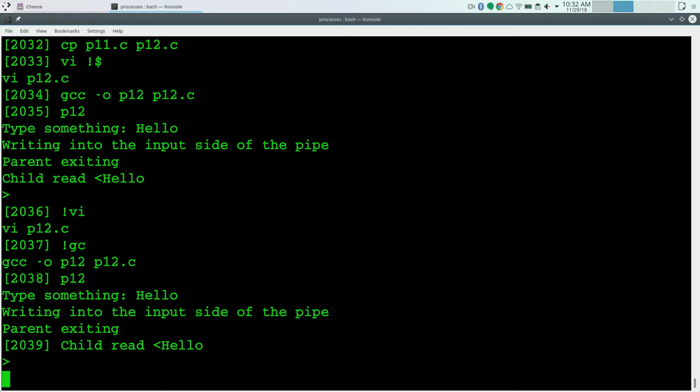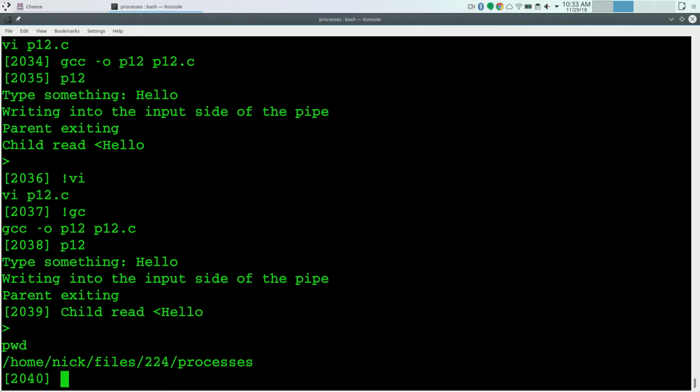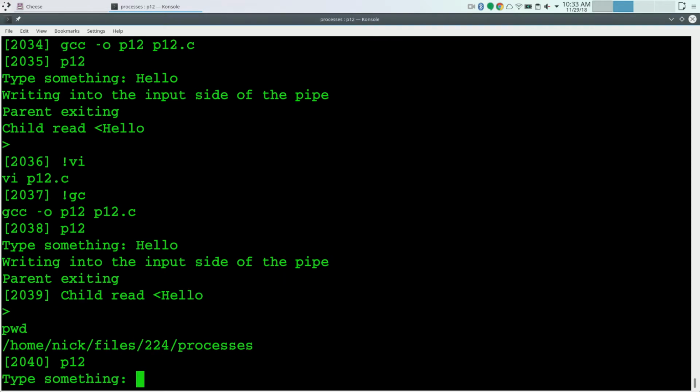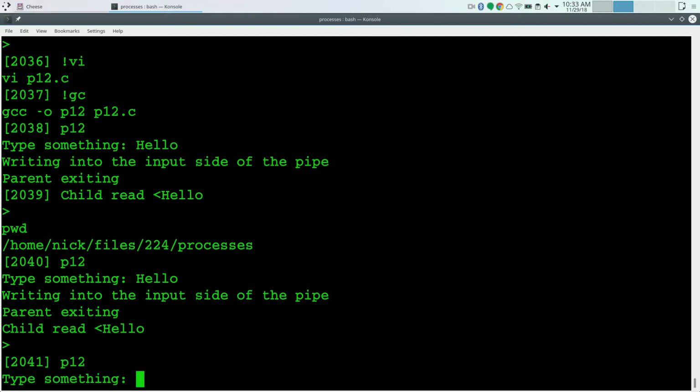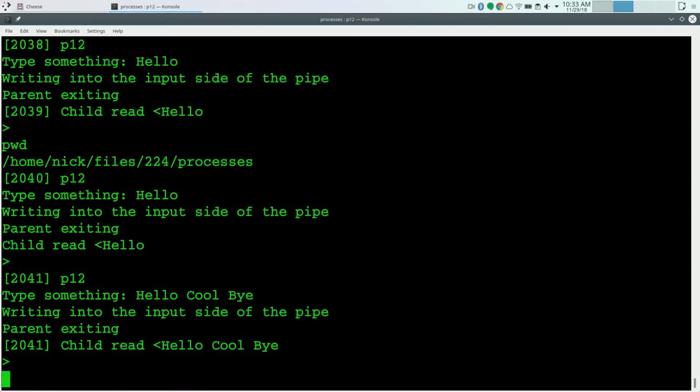And then the child went ahead and said, hey, I just got a message from the pipe. But we're still sitting at the bash prompt here. But this is working better than I wanted it to. That's a little unusual that that's the bash prompt.